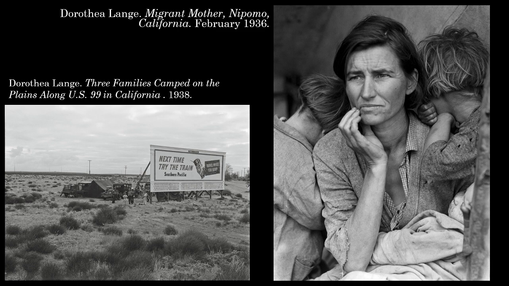The photograph on the left shows 3 families camped out behind a billboard advertising train travel. It's kind of ironic, too, that these poor families were probably never going to be able to take a train trip. So, nonetheless, it was this convenient place for them to camp because it provided protection from the wind. So photographs like these really help to spread awareness and garner sympathy, kind of like Jacob Riis's photographing the slums of New York City.